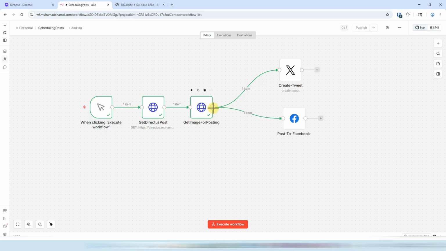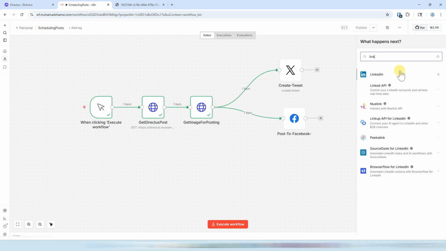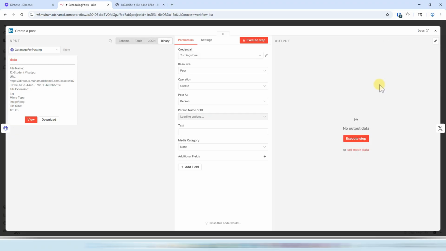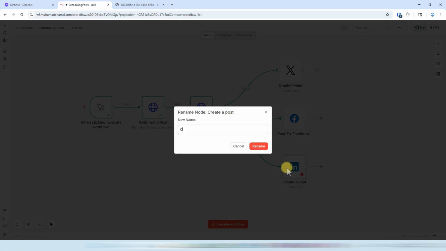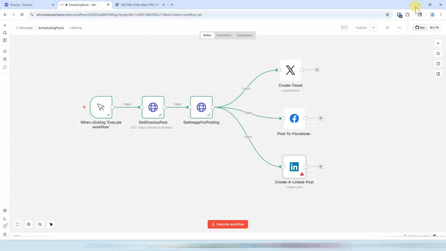Okay, and we had one more which was LinkedIn. Okay, so we will just go there, and for some reason it is not connecting properly, so create a LinkedIn post. Okay, so here we are ready now to do the config.